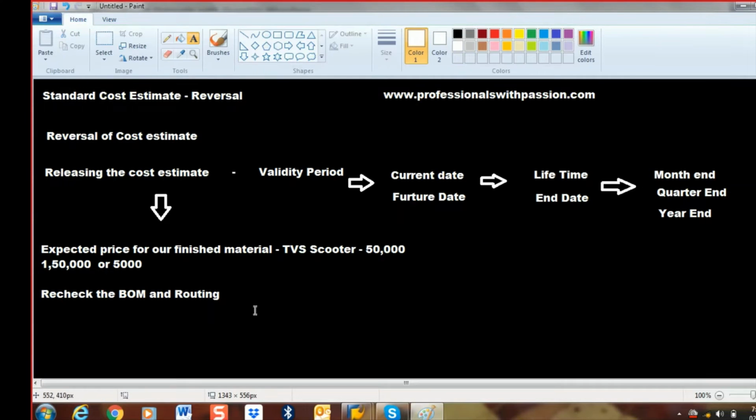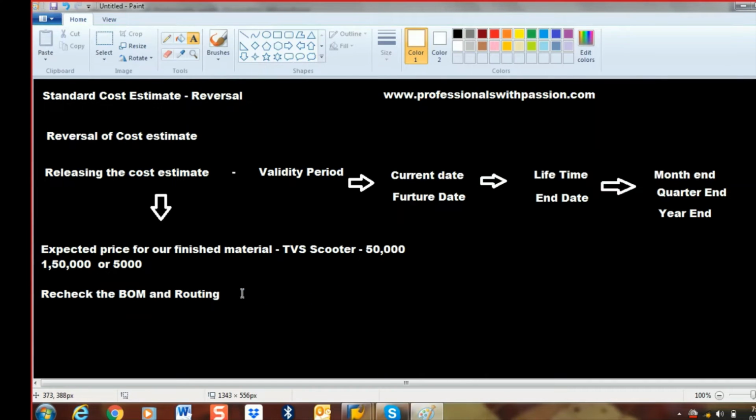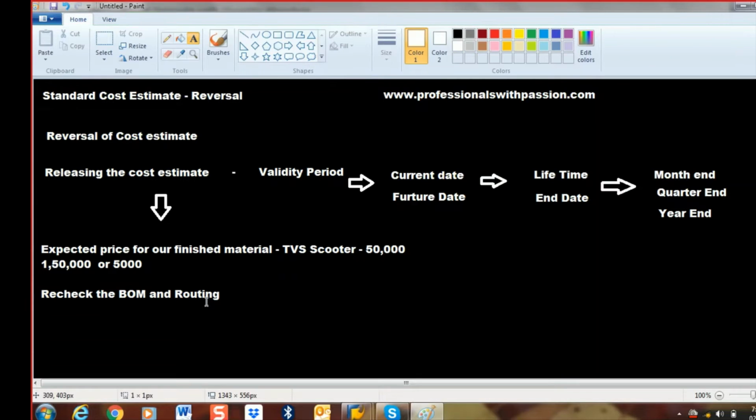After rechecking, they may identify that the expected quantities are different, or a different BOM is assigned to this finished material.